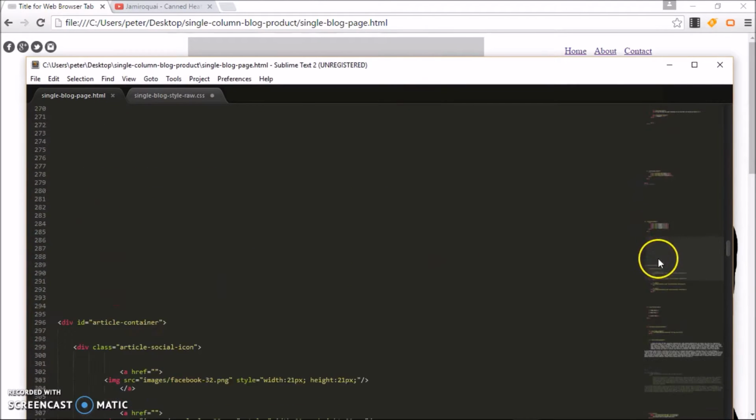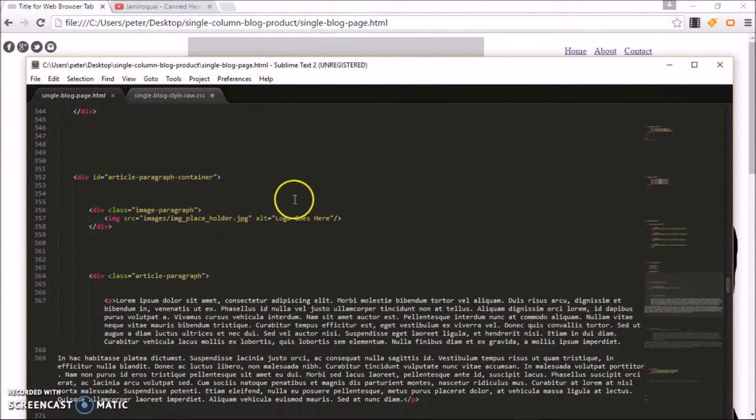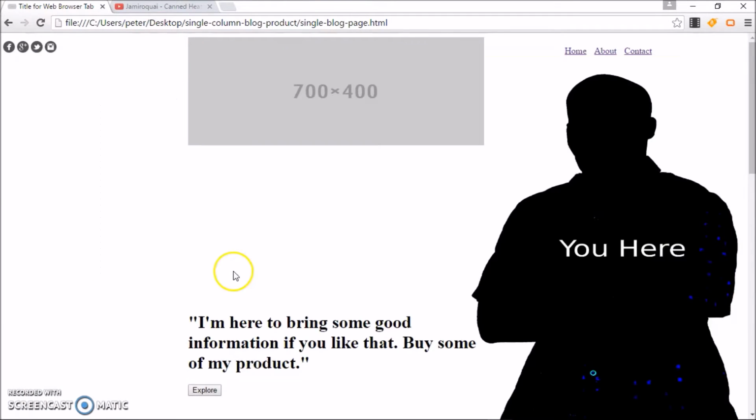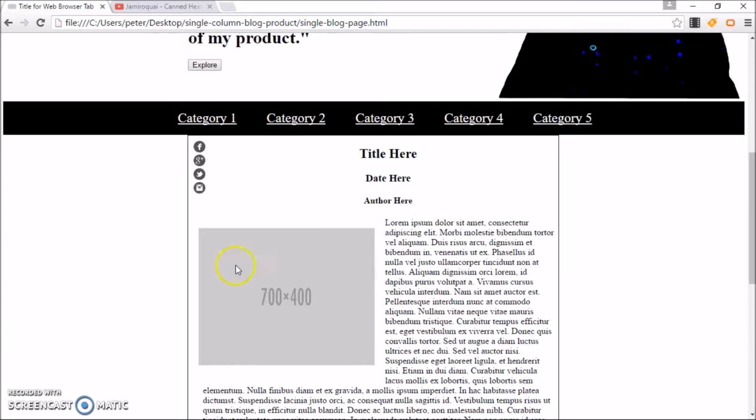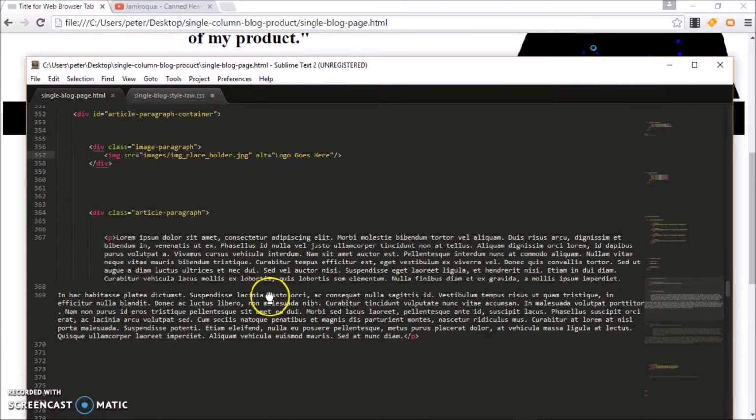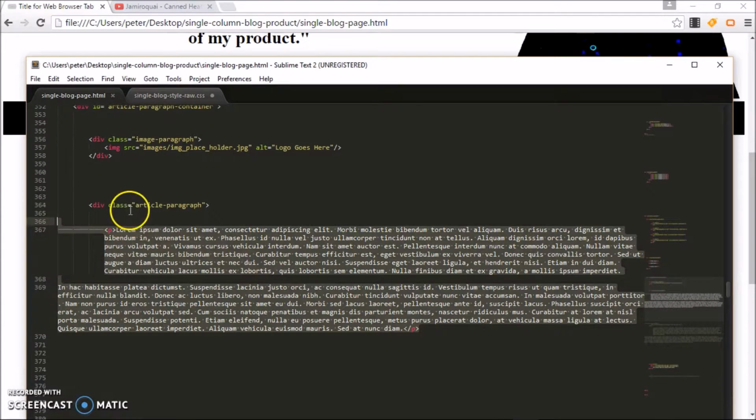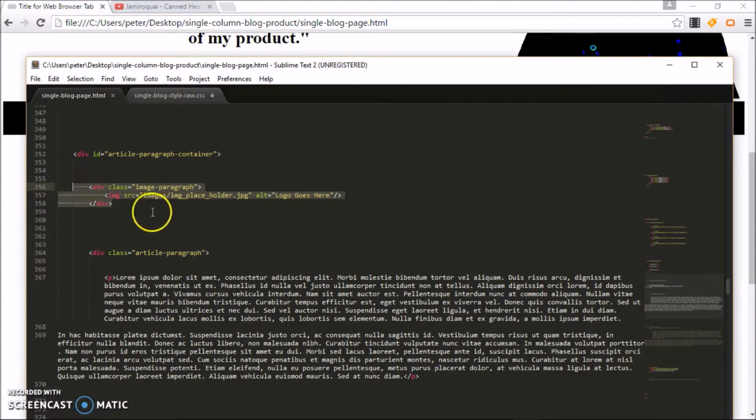Now let's scroll down a little bit, and we talked about the paragraphs and the image right here. When you are ready to put your image for your paragraph, which would be right here, that's where you will go. And like I said, visually, you know where your paragraph is right here, so my image should be near it.